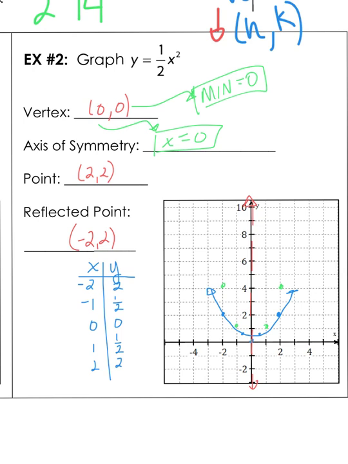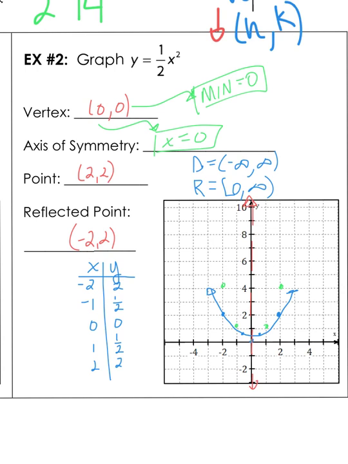Our domain is the same as I said it would be. For all of these parabolas, so long as the parabola opens up or down, the domain is going to be negative infinity to positive infinity, because this parabola will cover the entire x-axis. The smallest domain value is right here at 0. I missed that a little bit, sorry. So our smallest range value is 0, and it goes to positive infinity.